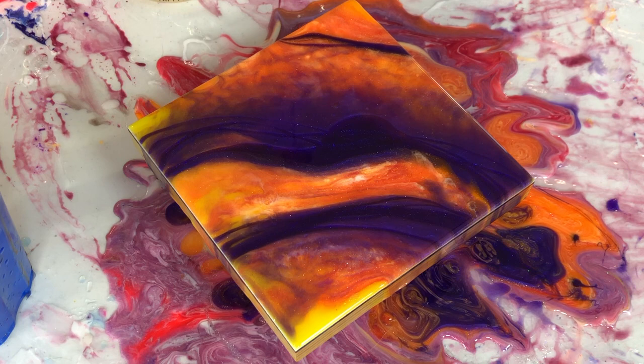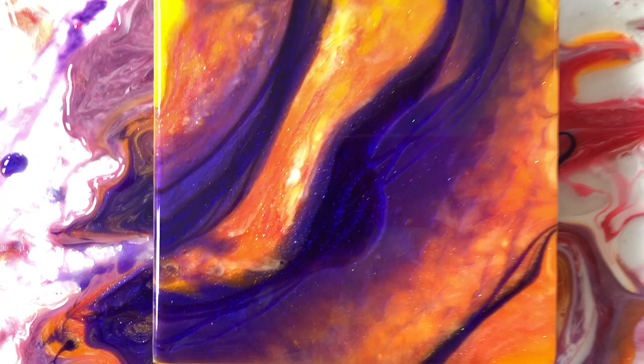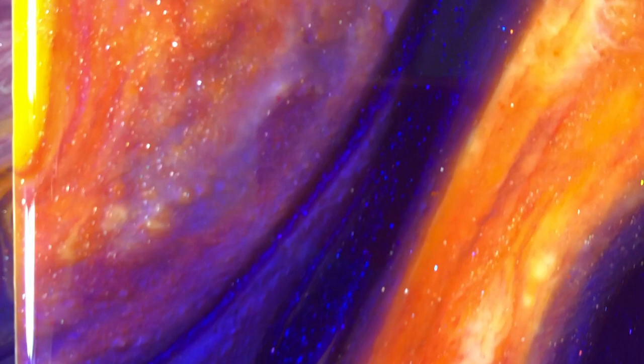Let's bring you in for a close up for now. If something changes, I will update this. So this is the piece right here. There we go, now we're focused. And you see that purple is really, really pretty. It's got a nice pearlescent to it. Almost has a celestial look up close. Might be distracting with all this background on my table.